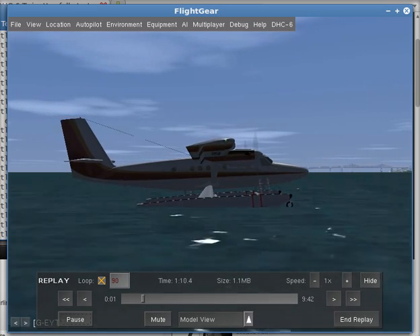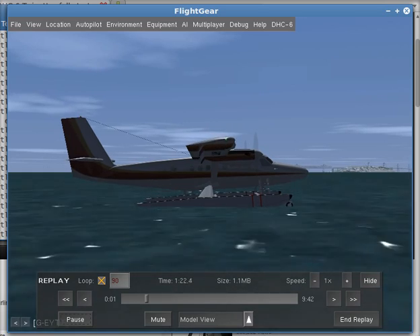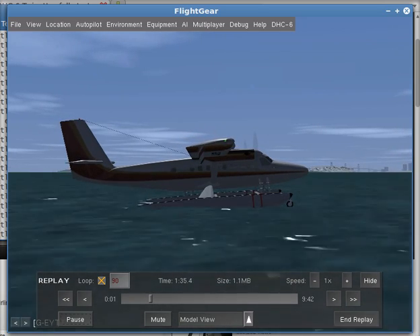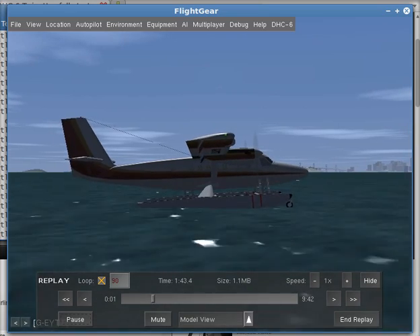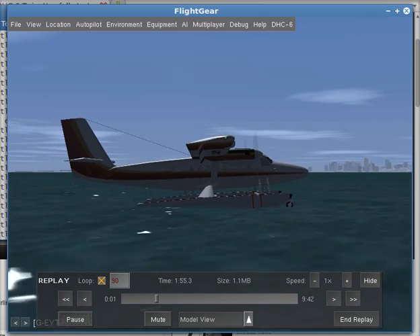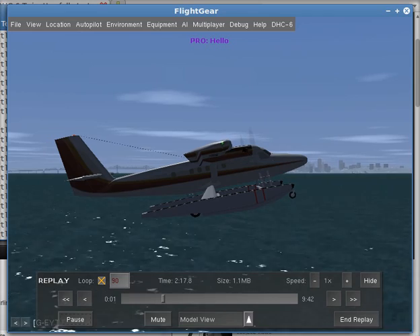There are two turboprops lifting twenty passengers, and I think some cargo. This is a utility plane; it is generally short takeoff and landing. By soon we will have liftoff — at the moment we are having trouble. Let's fast forward through this. I think we are going a little faster now — liftoff! We had liftoff. We are now looking at the aircraft; it is climbing.